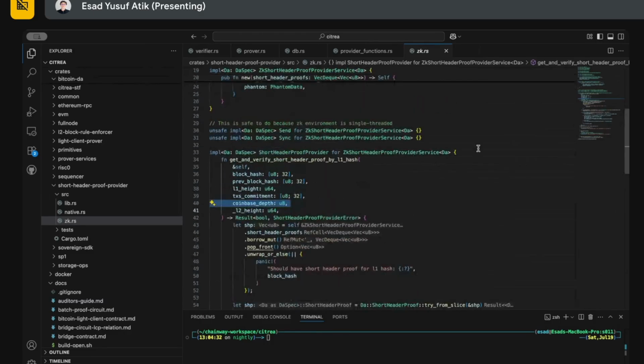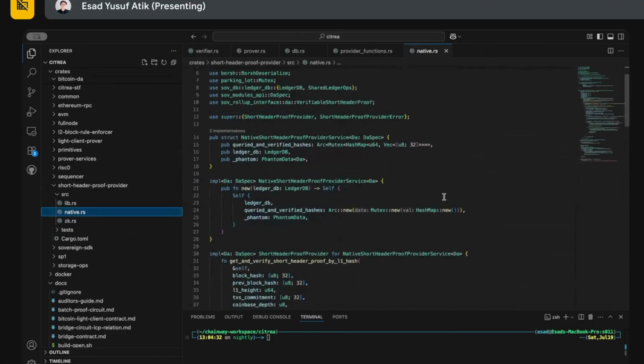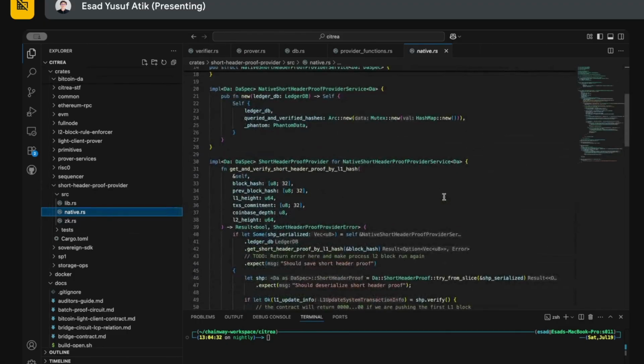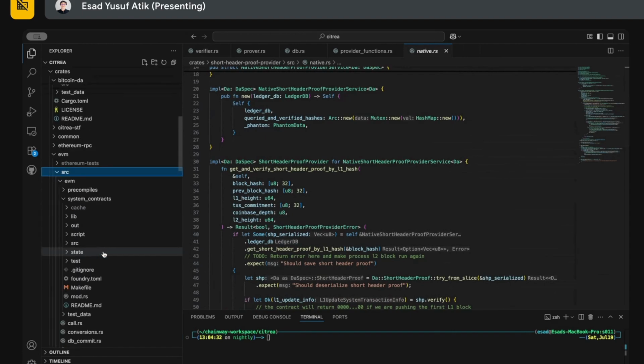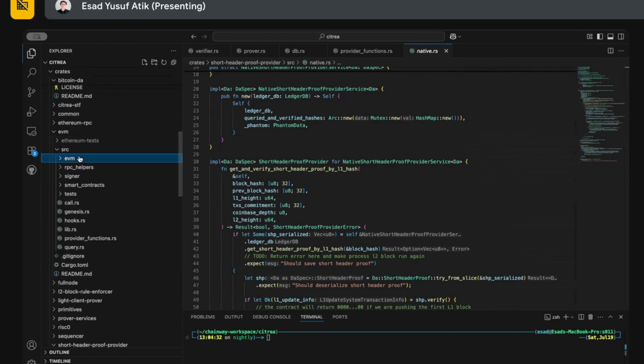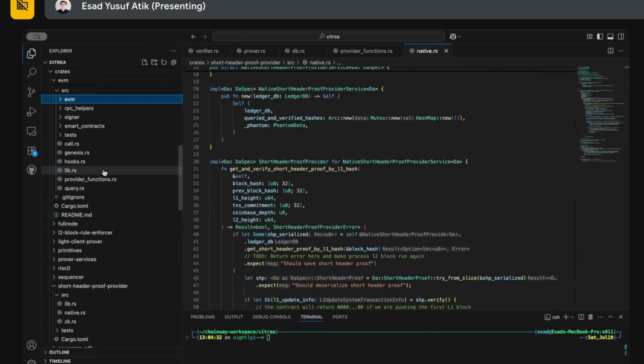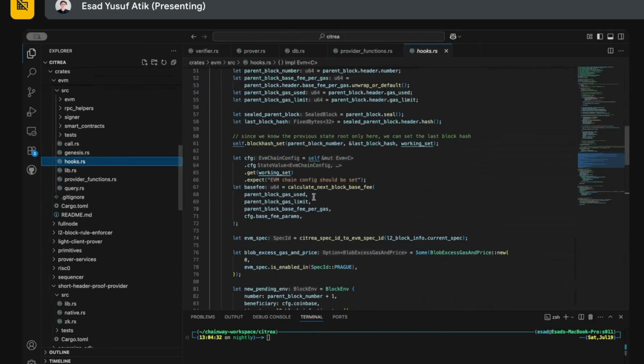So there is a global instance of either a ZK short-header proof provider or a native short-header proof provider in every node or circuit.